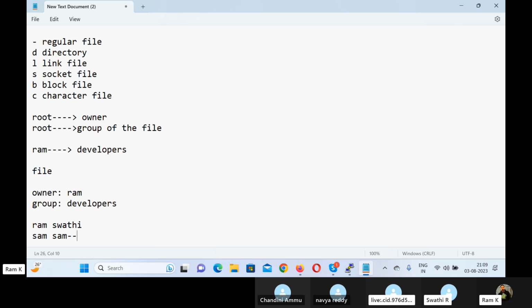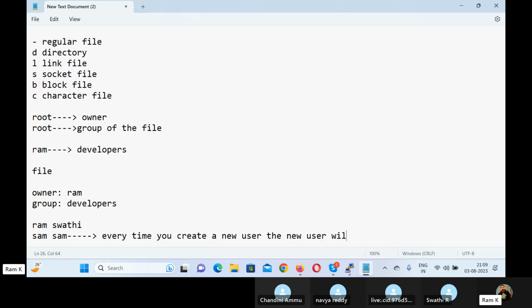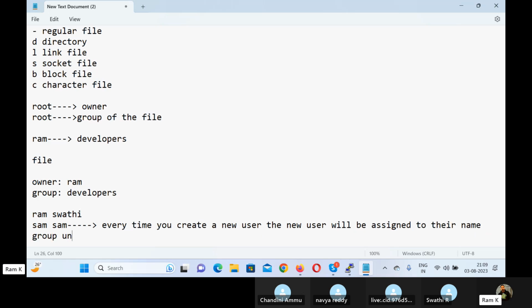Why? Every time you create a new user, understand this concept. Every time you create a new user, the new user will be assigned to their own name group unless and until you change it.